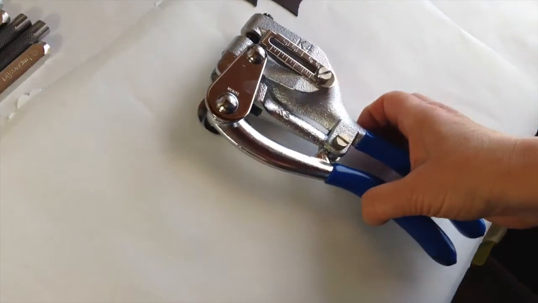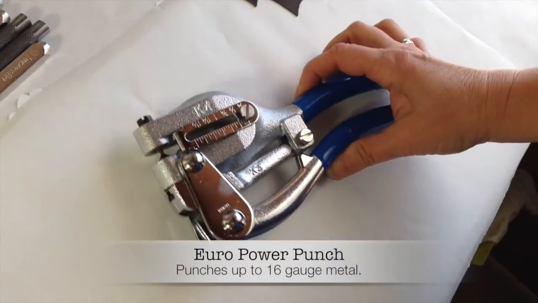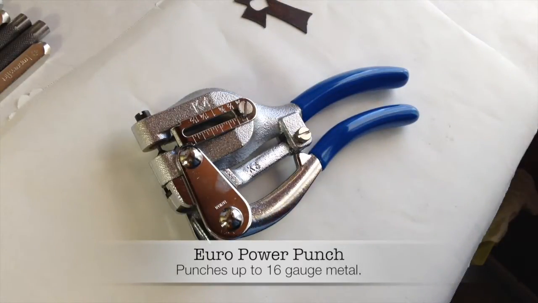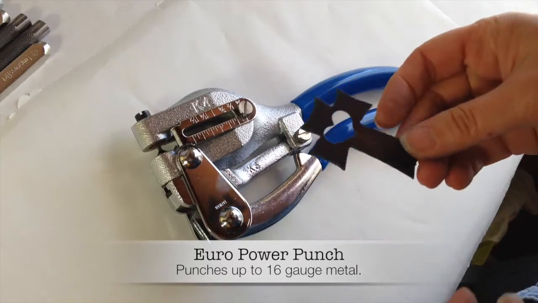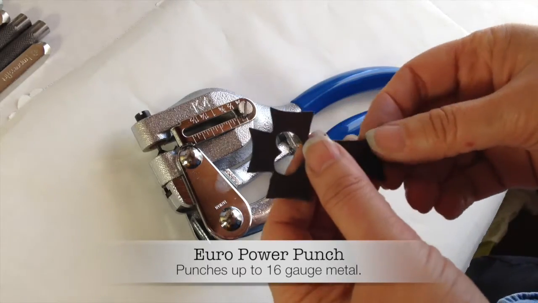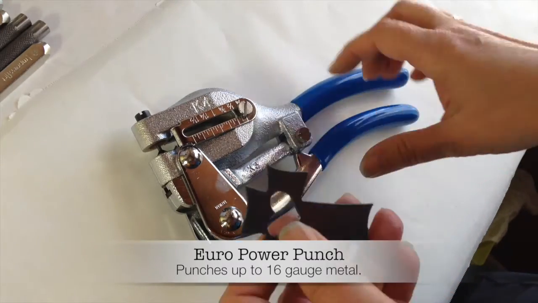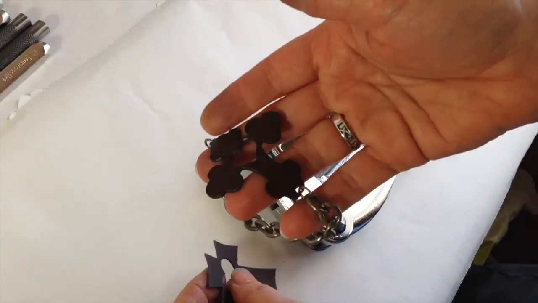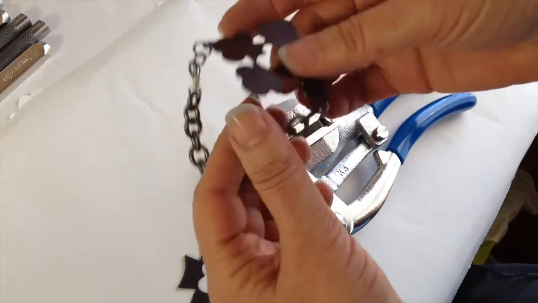Okay, and this is a fun one because I put off getting this for a long time because I thought I could do with the little double hole punch. But then I started making jewelry out of this metal. It's really hard metal. Here's what I'm going to do with this piece. I'm going to make a bracelet. So I need a hole in the top and a hole in the bottom.